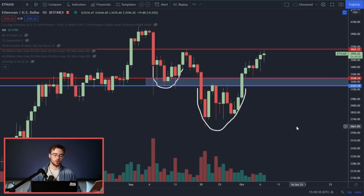So this is what I think is going to happen. Bitcoin is going to struggle over the next couple of days. Then the value from Bitcoin is going to flow into the altcoins, and Ethereum, Cardano, and several of the other medium to large cap altcoins are going to have pumps. I think that Ethereum is going to rally over the next 2 days. However, if it does need to correct, I've shown you the support zone that it would likely fall down to.